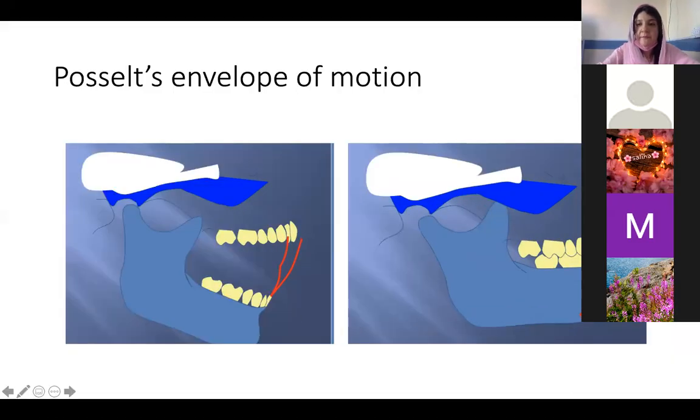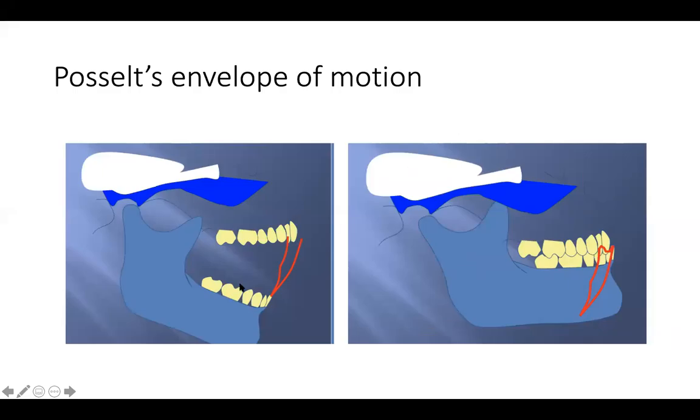So when the mandible is open, you just keep on focusing on the red line. The posterior line is showing the opening path, in which there is slight opening and then maximum opening, and the anterior line is showing the closing path. And when it closes back, if you focus on this right picture, it goes back to its original position. So that is how the complete movement of the mandible is performed.